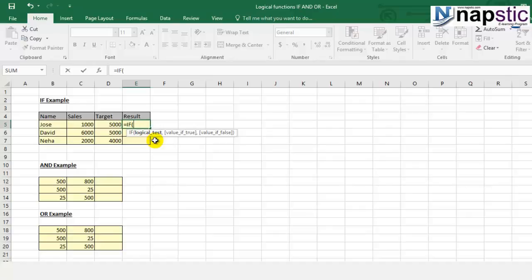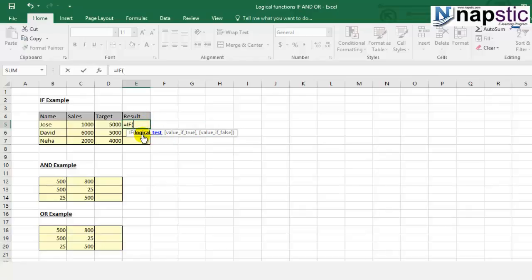What it asks for you first is the logical test. Okay, what is the logical test for us? If the sales is greater than target, then the value if true means target achieved, comma, value if false. If sales is not greater than the target, then it will be not achieved. Okay, so these are the 3 things that we need to put in.